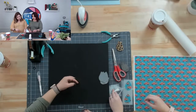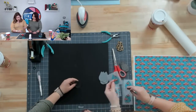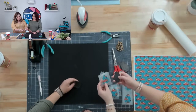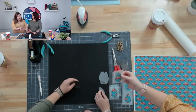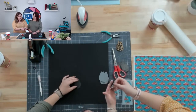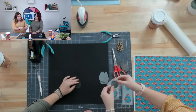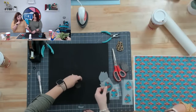What I have found, because I did a similar project for Halloween, is that you'll have to use the transfer mask, but because they are the exact same size, they can be really hard to stick together. So I use heat resistant tape. After we put the mask on, you'll flip it over and tape it over to the other side, and that will help them stay down because they are a little bit rebellious.